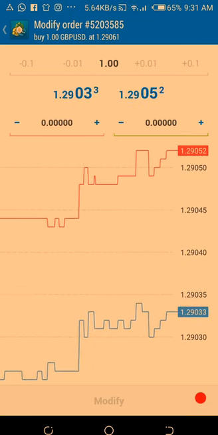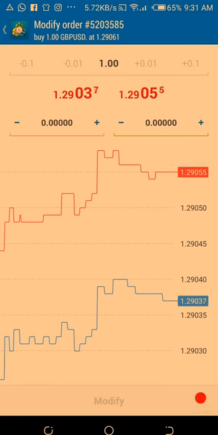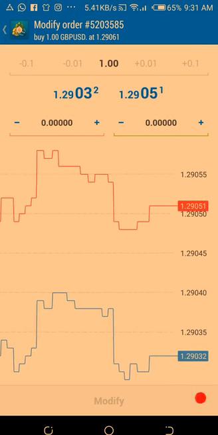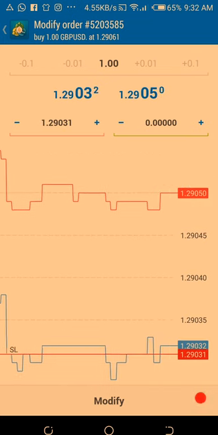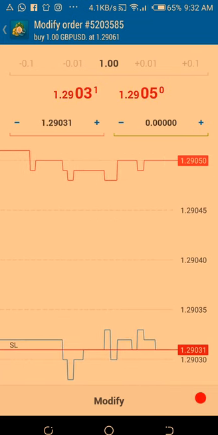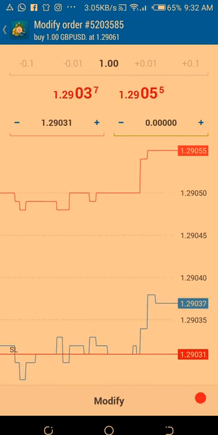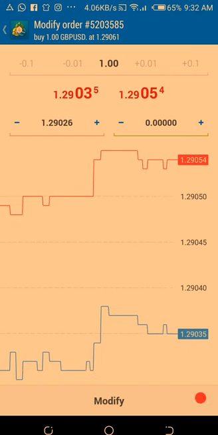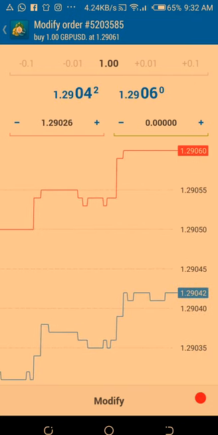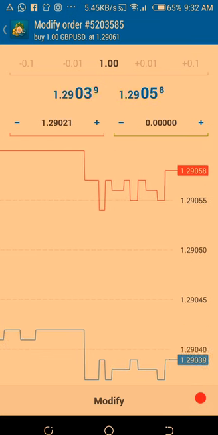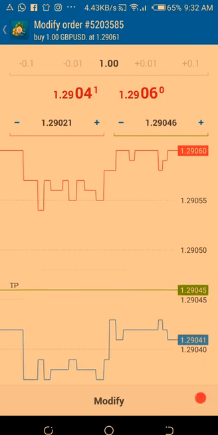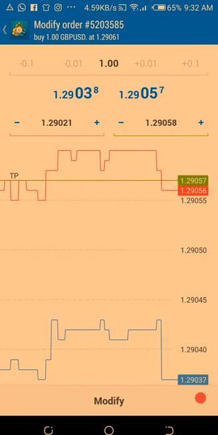Right here, the only thing I can modify is my stop loss or my take profit. I bought, so my stop loss price will be at a lower price than my entry. So I can set my stop loss at a lower price than the one I entered with, and then set my take profit at a much higher price.